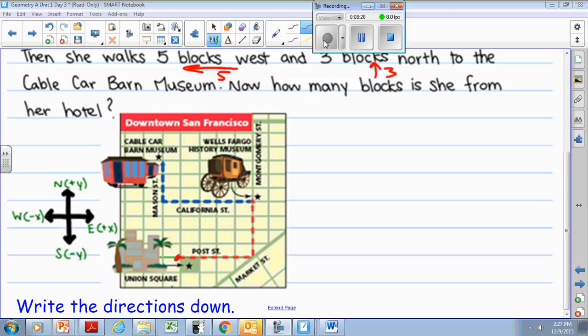Here's one thing I do want you to know on this one. It says here, write the directions down. I'm going to put what they could have done instead: there's a parenthesis that you need for the test. To go left or right, you're going to put an X for that, and we're going to add some numbers to it. And to go up or down, you're going to have to put a Y, and we're going to have to add some numbers to it.